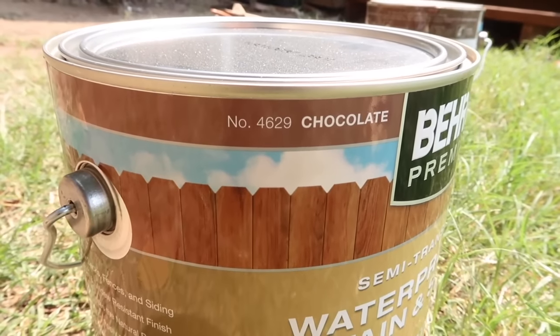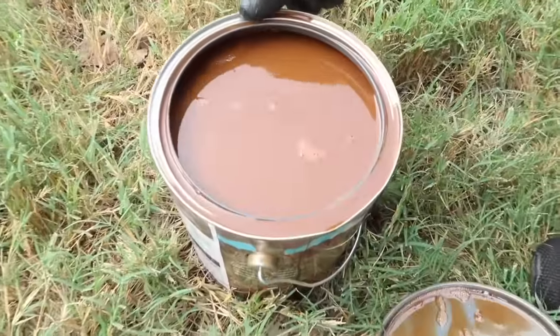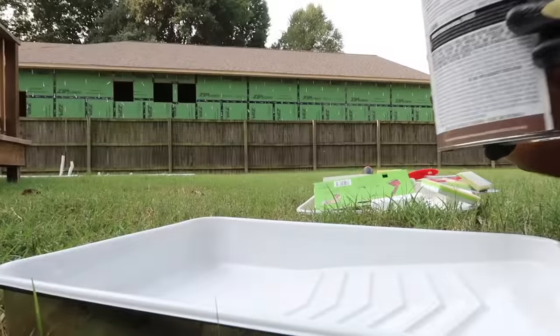We went with a chocolate and we went with a semi-transparent. There are so many options. I swear we stood inside Home Depot for about 45 minutes just looking at stains, trying to figure it out. So there's lots of options.